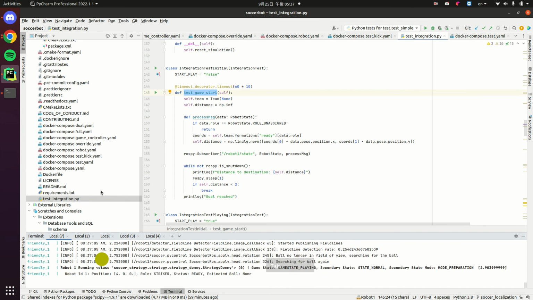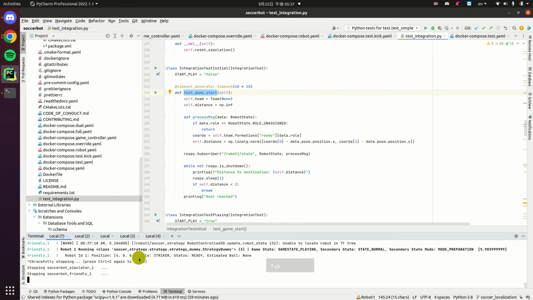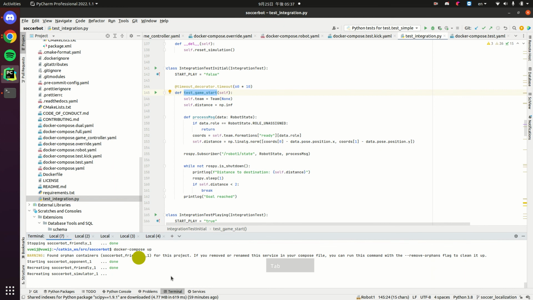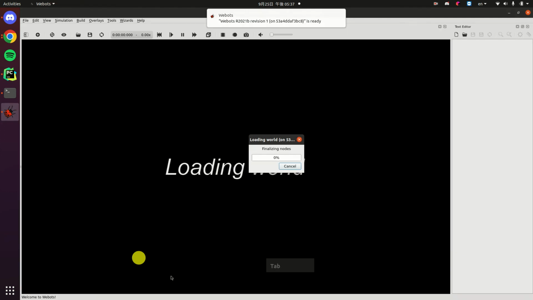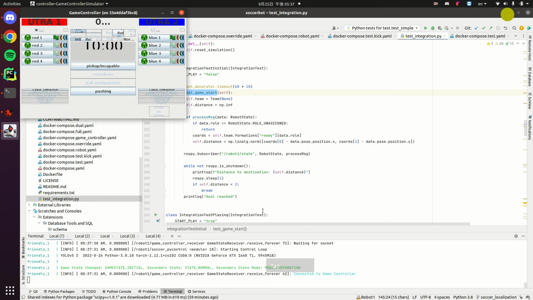Also, the test ones don't have any UI, because we don't want any UI to run in the CI. But if I run it normally, it will launch Webots and such, and that's how it works.